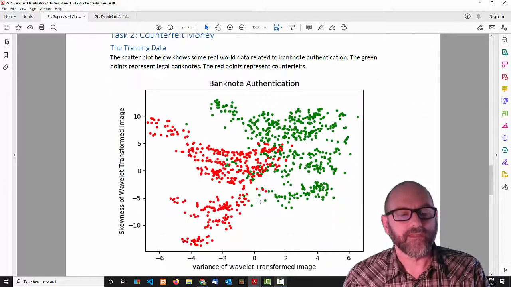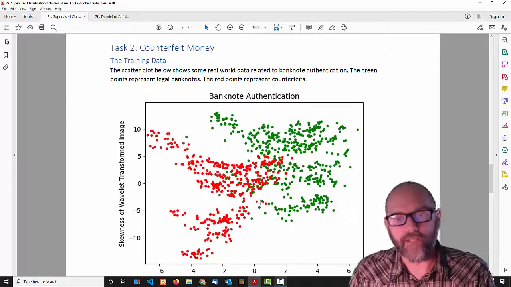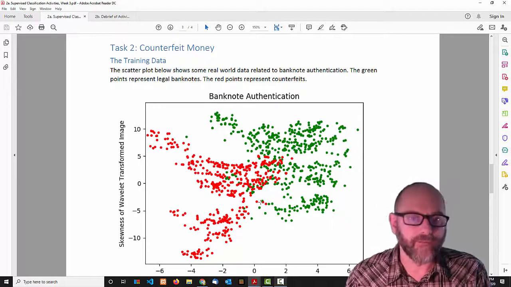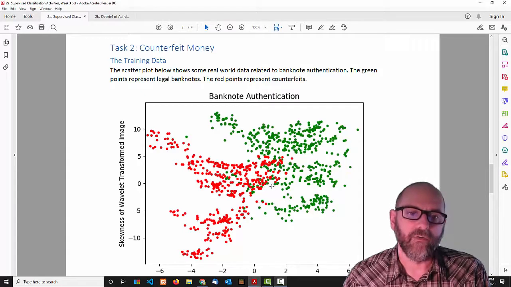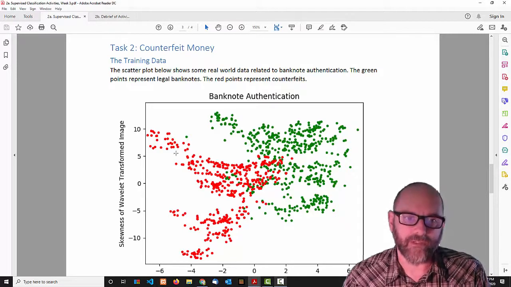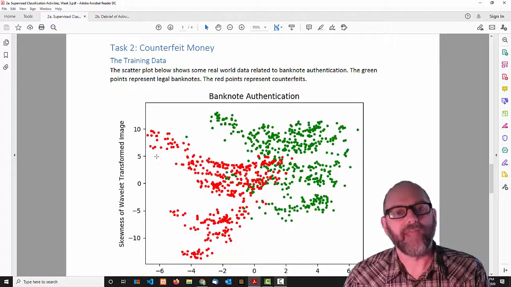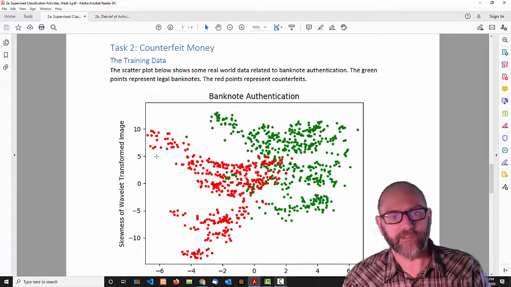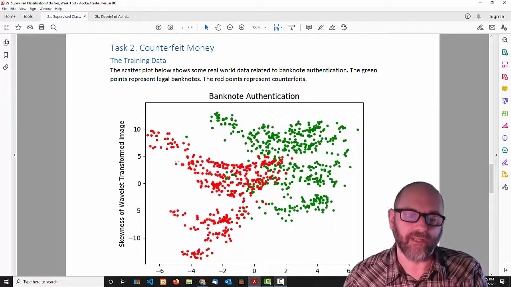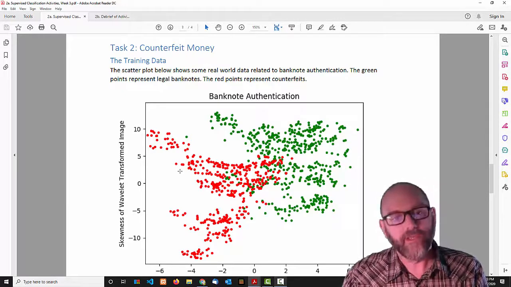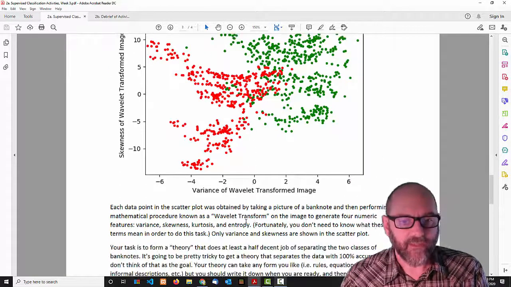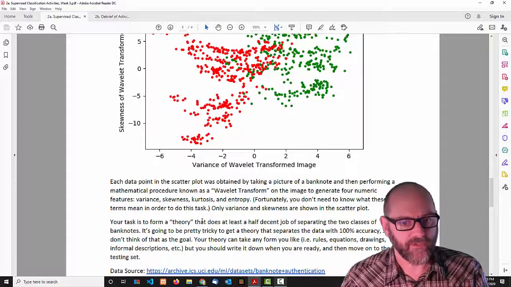The second task is more realistic data. This comes from a real data set where the red points here represent counterfeit banknotes. So these are like dollar bills. This is American data, I think, so it's probably like $50 bills or $100 bills. They put them under scanners and then analyzed them and pulled out 4 features.